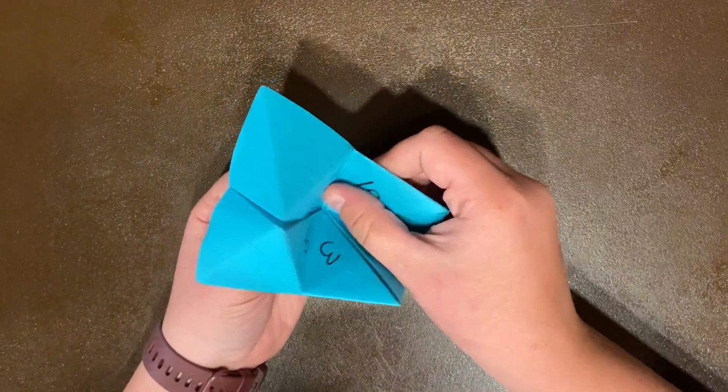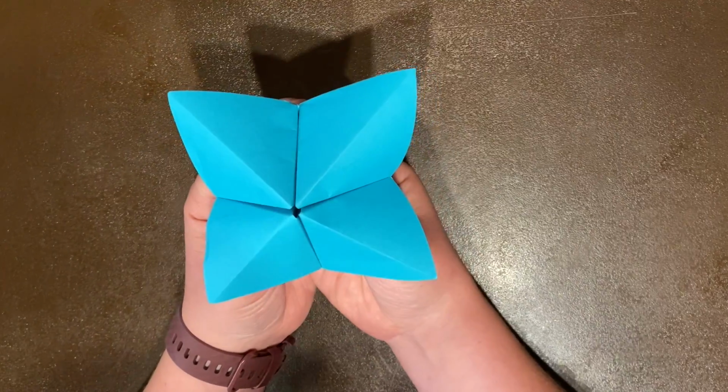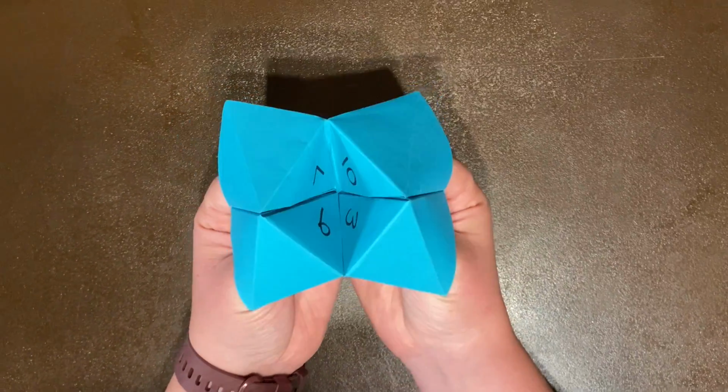And it's really that easy. You can keep this by your bed or you can take this with you, but it reminds you on who to pray for.